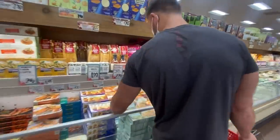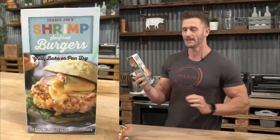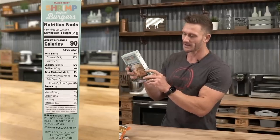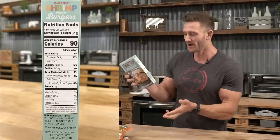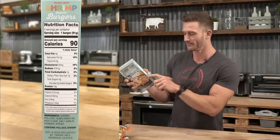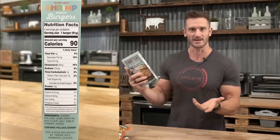Then there's this one — not necessarily brand new for fall, but new to me — that definitely works on keto: shrimp seafood burgers. I'm a big fan of shrimp on keto because of the zinc content — shrimp and shellfish are among the richest sources of zinc. Shrimp is the main ingredient, then Pollock, which isn't as high quality. There's sunflower oil, which isn't ideal, but it's used just to hold it together. Rice flour is far down the list and there's only one gram of carbohydrates.